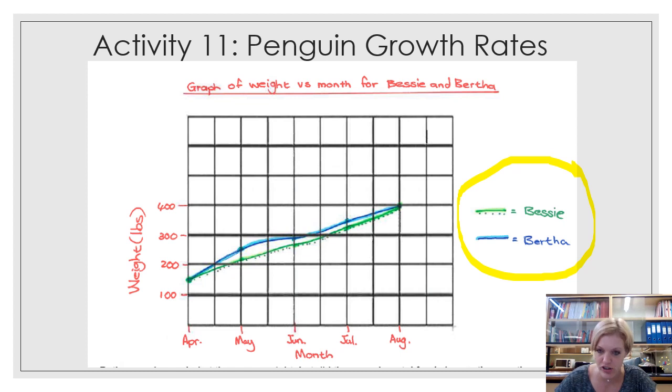That's the thing that changes. So over time, the weight is increasing. But we want to see what food is better. So make sure that you have got weight is my heading and my unit is in pounds. Then I have got, you could even do 50 if you really wanted to. You could go 50, 100, 150, 200, 250, 300, 350. You could do that if you really wanted to. But it does go up to 400, so maybe that's not a good idea. Maybe just stick with 100.